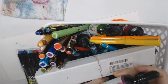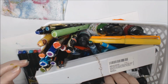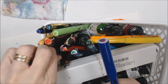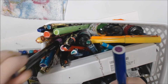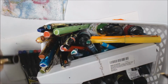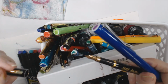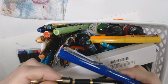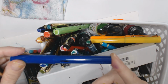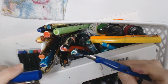incredible inks. They're Jane Davenport ink. And so I had purchased some cheap pens on Amazon. This is the Jane Davenport pen that you can get at your local Michael's. And it's a nice pen. It has a nice weight to it. But these I had seen were on Amazon, and you could get a set of, I think, 7 or 8 of them.